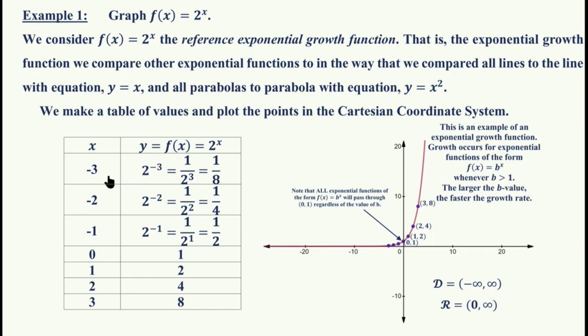And if we just pick a few values, like here are the x values, -3, -2, -1, all the way up to 3, we just plug in. So for example, 2 to the power of negative 3, as we know, is just going to be 1 over 2 cubed, which is 1/8 by the negative exponent law. For negative 2, we get 2 to the negative 2, which is 1 over 2 squared, which is 1/4. Negative 1 gives us a half, etc., all the way up to 8 for y values.